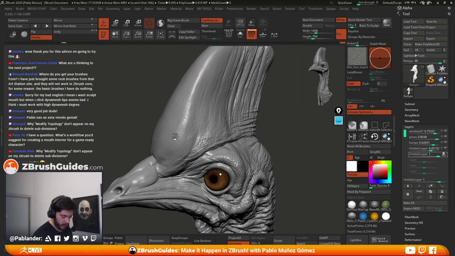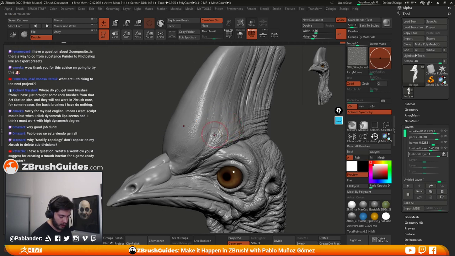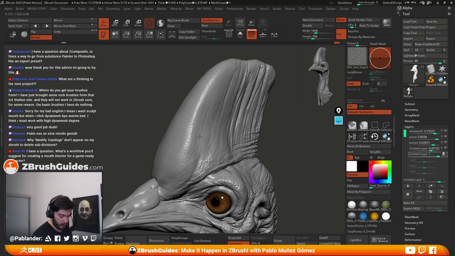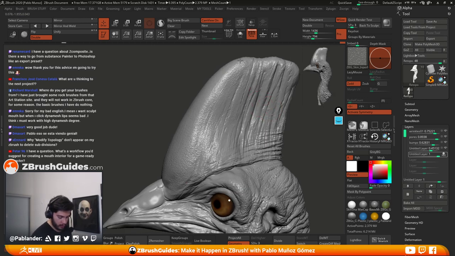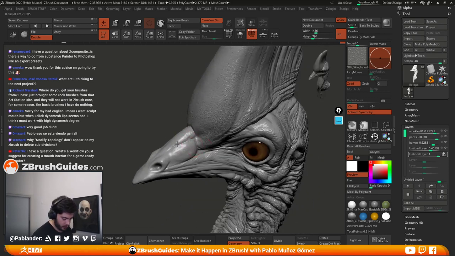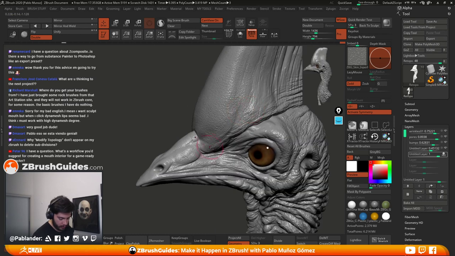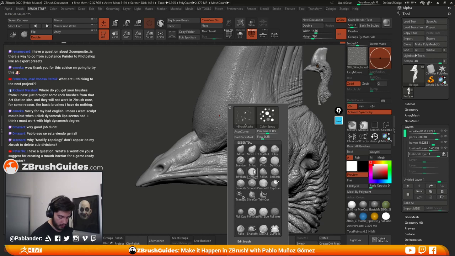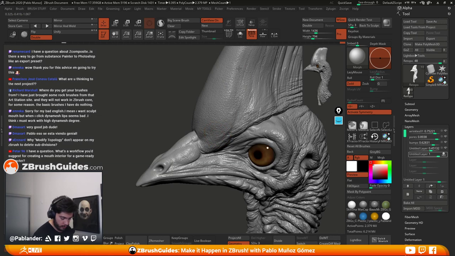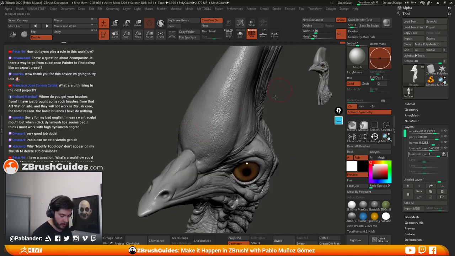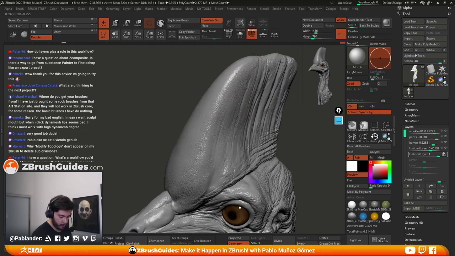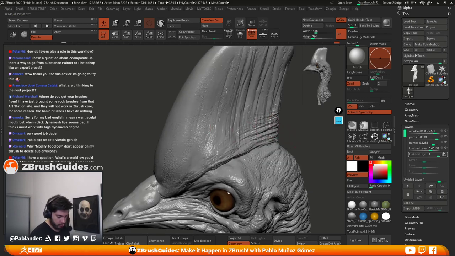So this bumpy skin imperfection brush is a really good one to add these types of things very quickly. And I just want to add some more surface noise to this crest. Maybe extend this a little bit to the beak. All right. And of course, let's go to maybe the morph brush again, and just retouch this so the effect is not as strong. So it's a lot of morph brush and layers all working together to achieve this effect, or the entire details.